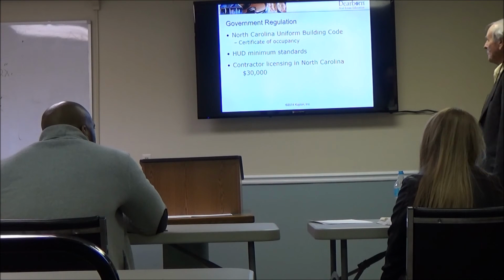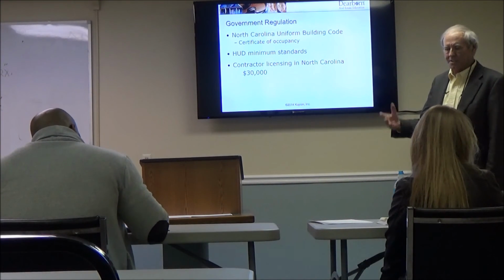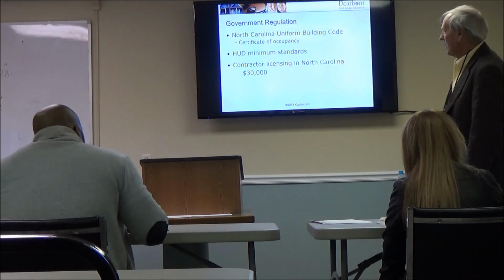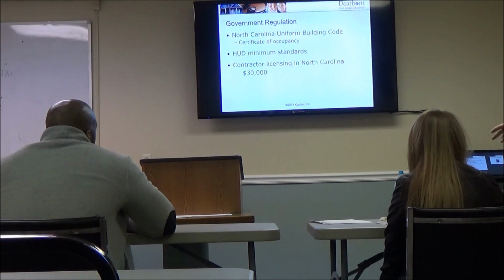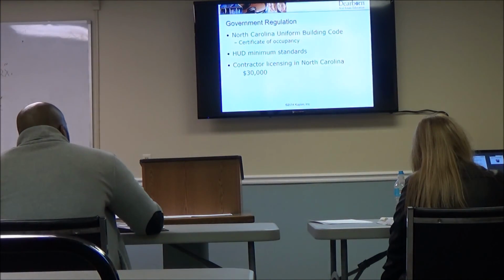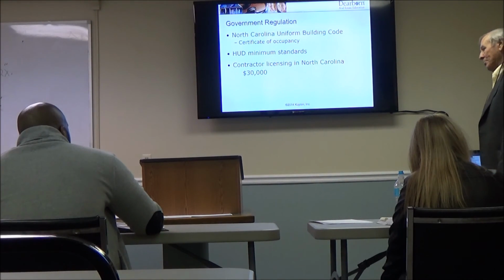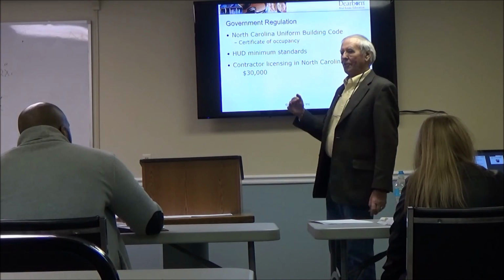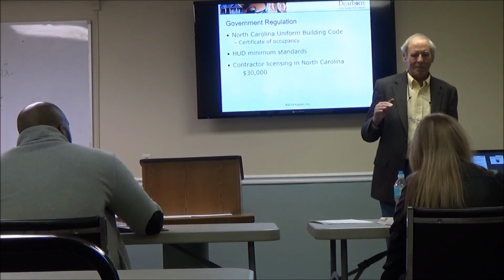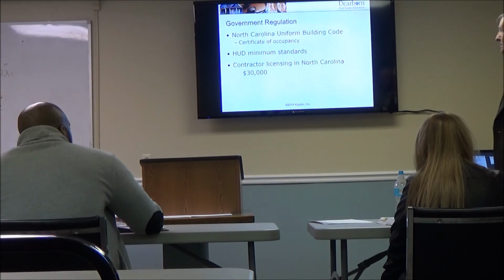North Carolina Uniform Building Code. As I told you, that code changes or can change every year. When a home is completely built, it goes through an inspection process while it's being built. They have inspectors come out at different stages to inspect it, make sure everything's being built according to code. Once they've completed and they've done their final inspection, city or county will issue a certificate of occupancy. If you have a buyer who's going to buy new construction, the lender is going to want that certificate of occupancy. That's proof that the house has been built according to standards.